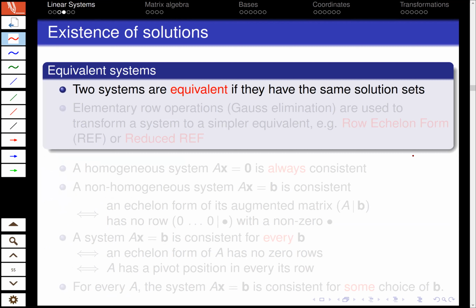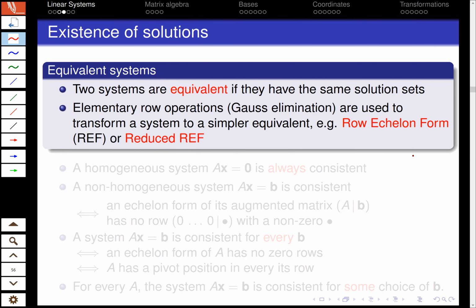So how do we tell that a particular system has no solutions, or has just one solution, or has infinitely many? We can understand this by looking at the row echelon form. What is row echelon form? Well, in general, if you want to solve the system, you remember probably this from your school algebra. If you have a system of linear equations, one of the approaches is the so-called Gauss elimination, which means that we try to simplify the system, express one of the variables from one equation, substitute in the other. These operations mean that we just replace one system by a simpler version of it, which is equivalent to the original.